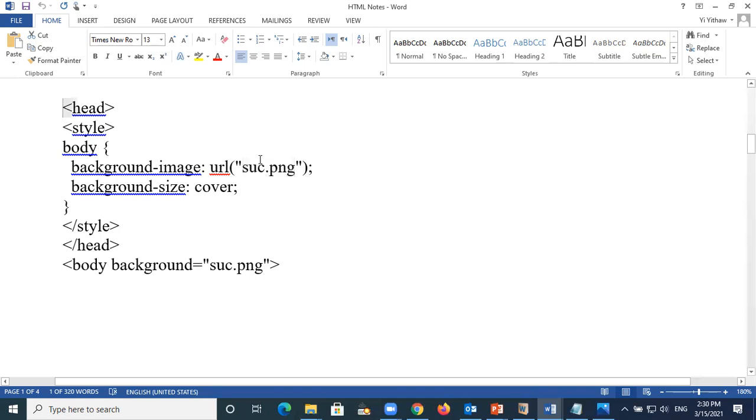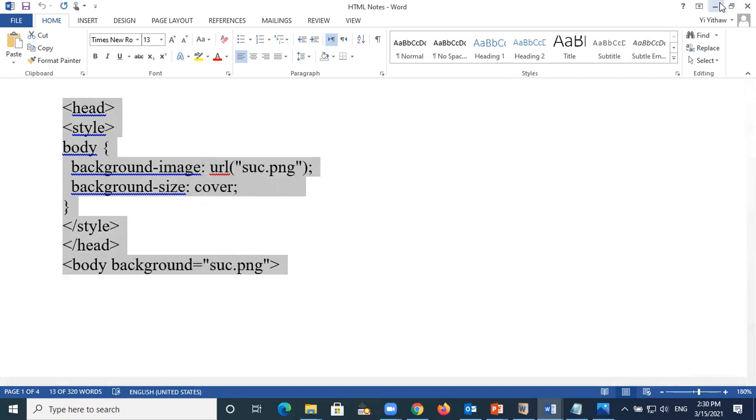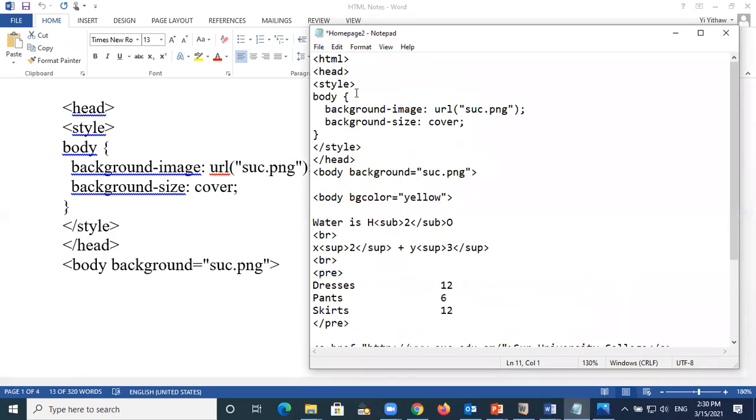Okay, so now let's go and see. File, copy. Now I'm going to change this one inside the heading part. Okay, so I have a style here. You have a style, and then after that, heading close, and this one. This is the thing that we have to put.